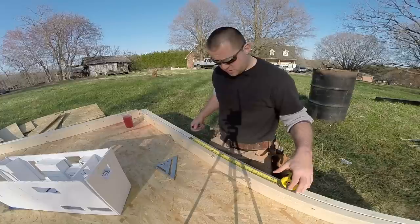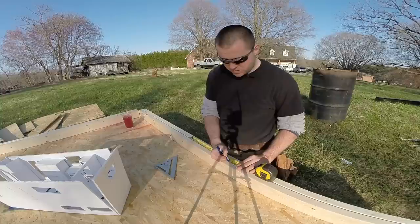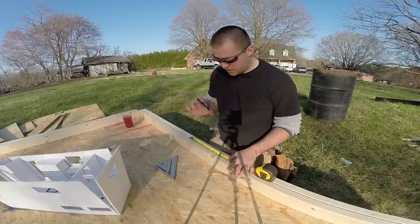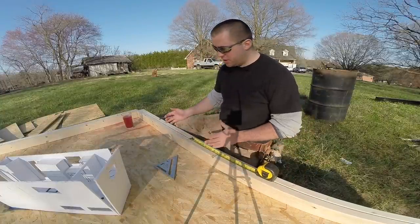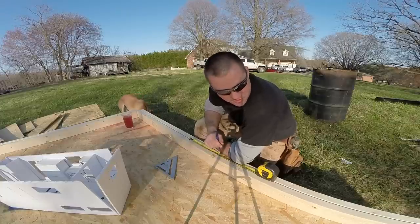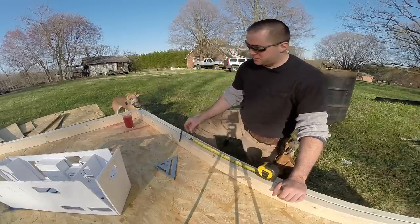That means the window is not going to be two feet because my shower is going to come out thirty-four inches. I also want to do some trim, which means I'd end up with about a sixteen-inch wide window — which is really tiny. After looking at it, once I do all my trim the opening is sixteen inches, a casing takes at least an inch bringing me down to fourteen, and around the window I need at least four inches of material — leaving me with a six-inch window. So I'm just going to skip this window entirely. If I decide later to put one in, I'll show you how you can modify a wall to install a window.